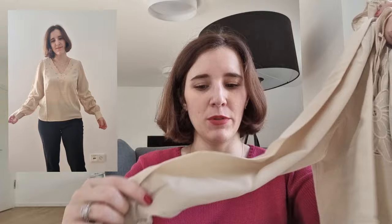Because when I put the sleeve where they will end here, then of course it will make a little balloon effect, where I'm not the biggest fan of. But if I pull the sleeve a bit further, then the sleeve falls good. But of course then I have no more hands and I kind of need my hands. So I don't really know what to do.